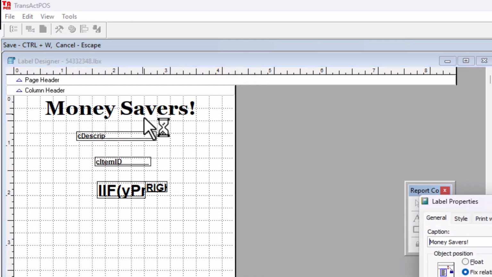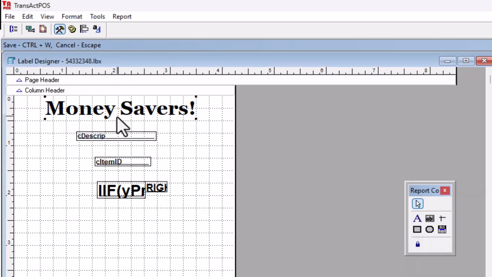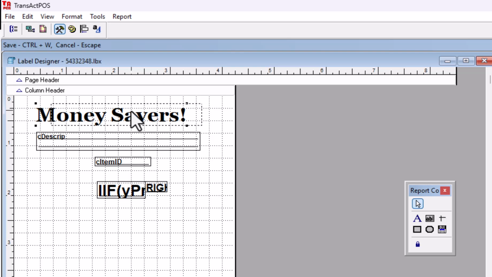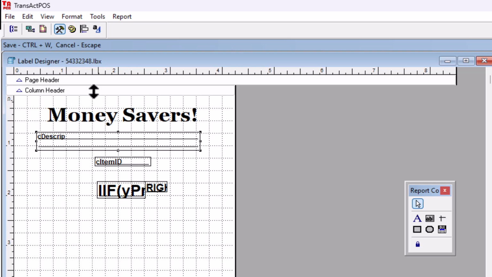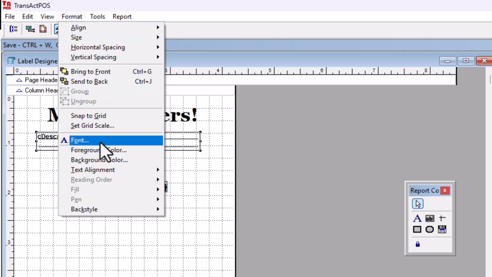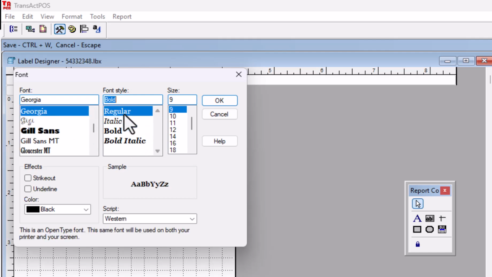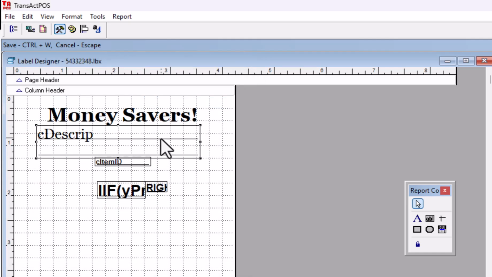Now if I double click it, I go all the way into the styles. If I click on it, I can move it around so I can get in the right spot. So I can take this description, grab the corner of it and then pull it out. I can get this lined in the middle. I can click on this, change my font, go to font. Let's do Georgia again. And maybe I don't want bold. I maybe want just regular, and I'll probably bring this up to something like a 20. And that's where my description is going to be.